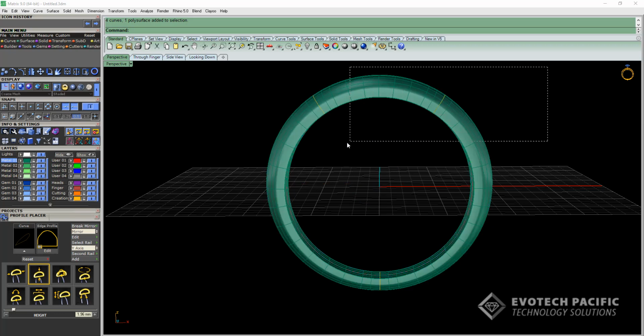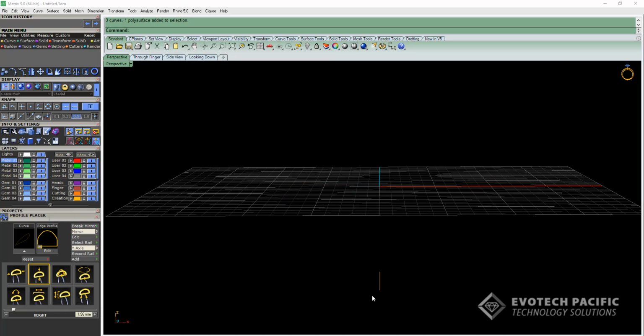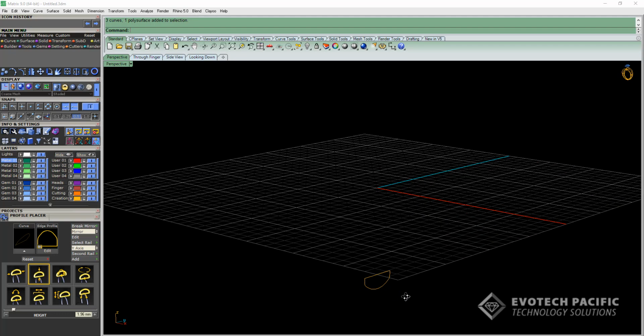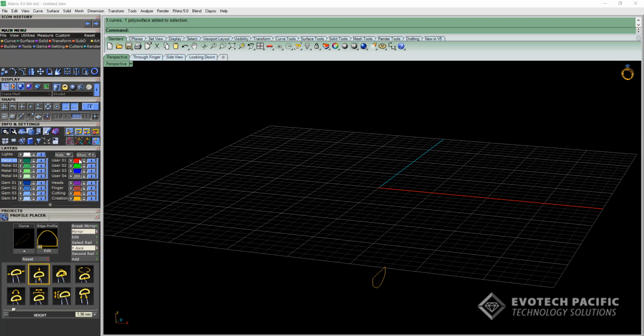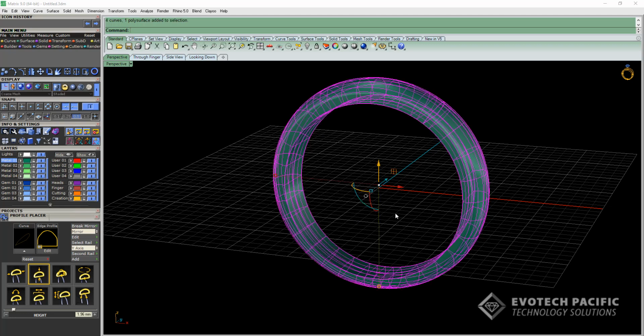However, if we were to only select this area here, then yes, everything including the two top profiles, the ring rail and the surface itself will highlight, but the yellow profile down the bottom won't. To give you an example, if we select this and then simply hide, you'll notice that the profile down the bottom did not get selected. And that's pretty important. You want to make sure that when you're job bagging, particularly when you're wanting to use history, that everything is selected before you put it into a job bag.